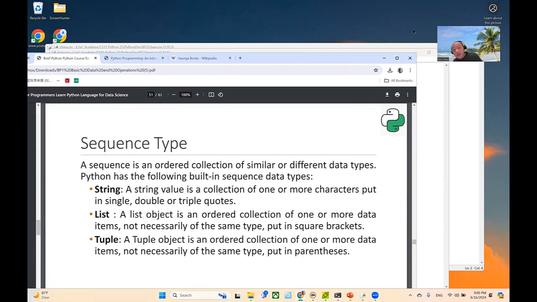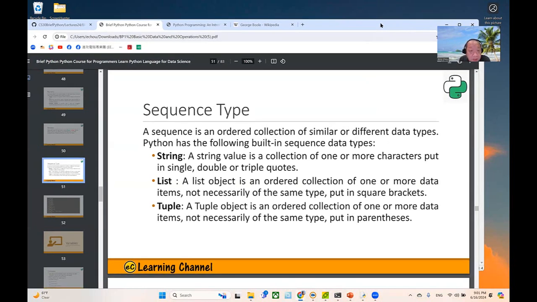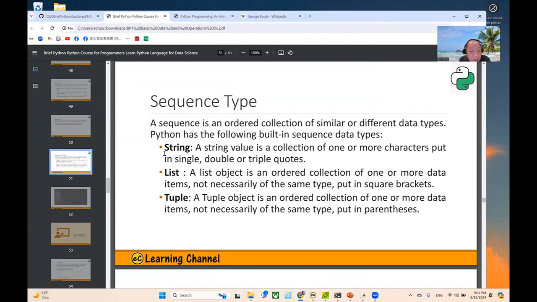Okay, so we finished ASCII code, we finished Boolean, we finished the integer, floating point, and the string. Next, we are going to teach you the sequence types. They are called string, list, and tuple. These are three things you need to learn. It's a data collection.